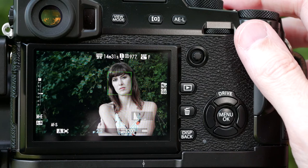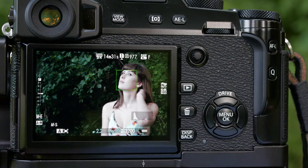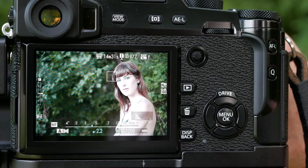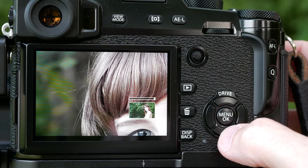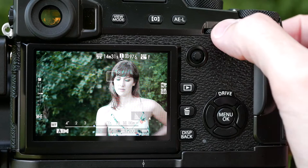Before I get to that, I also want to cover manual focus. Sometimes you might want to manually focus because nothing else is working. So I'm going to set this camera to manual. This camera has focus peaking — you can see there's an aqua highlight on areas that are contrast edges. The more you see of those, the better it is in focus. That looks like things are in focus, especially around her eyes. Let's take a photo and see if it was good — yep, definitely in focus. I can also move that little box around and zoom in specifically on that area to focus at a much higher magnification, which sometimes helps.